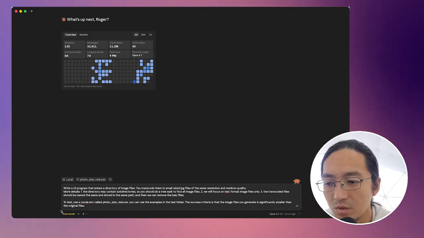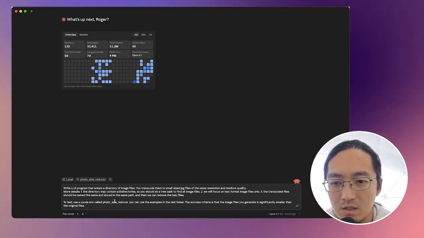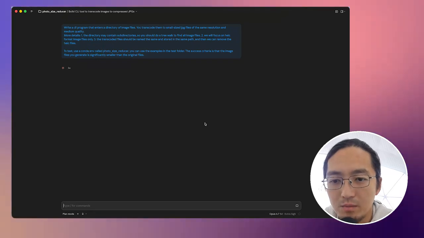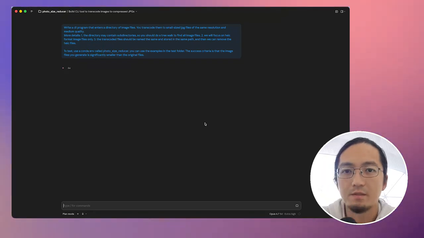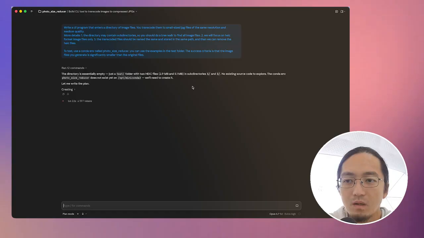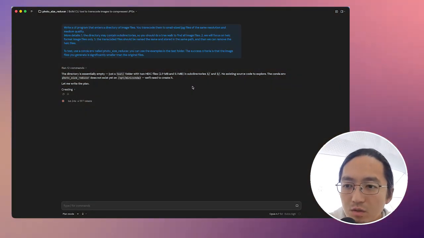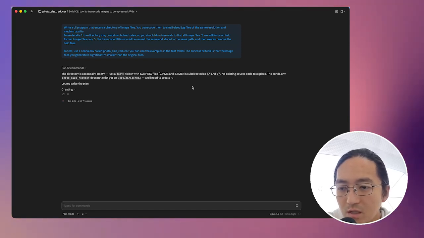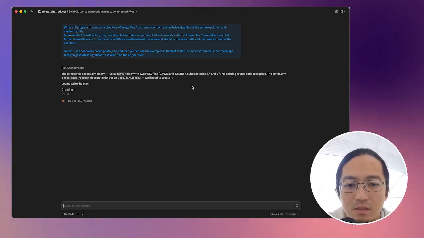Let's get it to work. So firstly, we run it under plan mode. This is to make sure that Claude Code understands my requirement precisely. Let's give it a wait. So firstly, Claude Code would do some research and see what's available, what's not, and then it will create a plan for us.